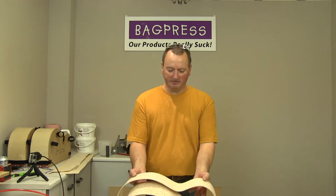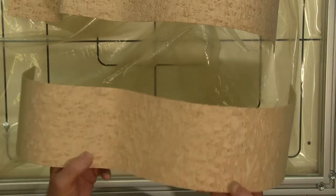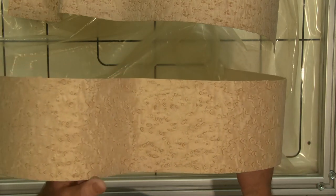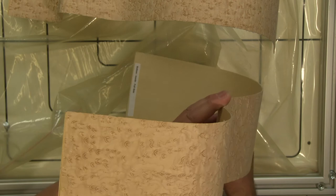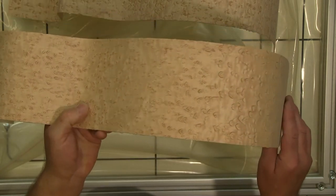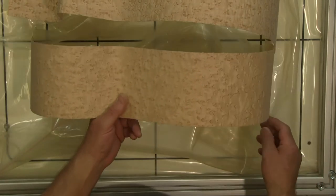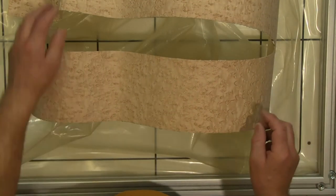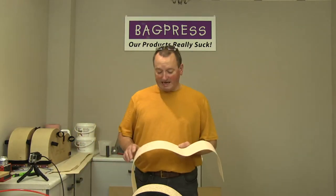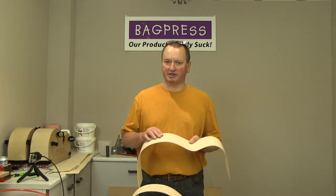Now, you can see this veneer here, I'll put it on the overhead again. This veneer here is just stunningly beautifully figured. And that's one of the things you'll find if you start laminating guitars, is that the quality of the veneer that you can find relatively easily is far higher than the quality of solid wood that you can purchase. The reason for that is veneer like this is expensive. You know, not compared with solid, but it's expensive.